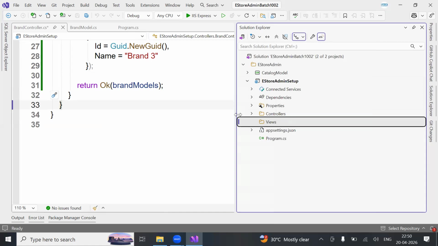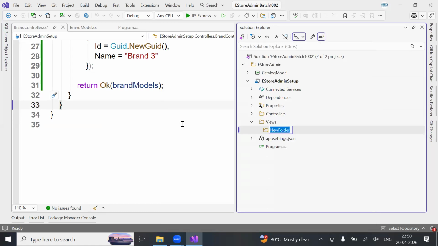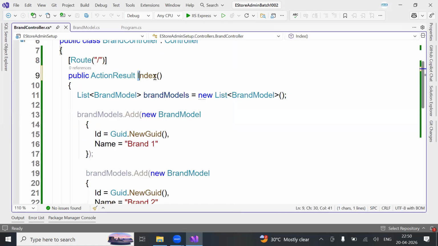Clear my point? In this folder, I'm creating another folder named Brand. And then in this Brand folder, I'm going to use the same name, Index. I should not change the name. What is the view name? Your controller's action method name and the view name should be similar.